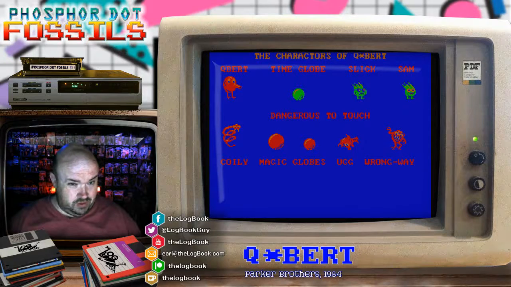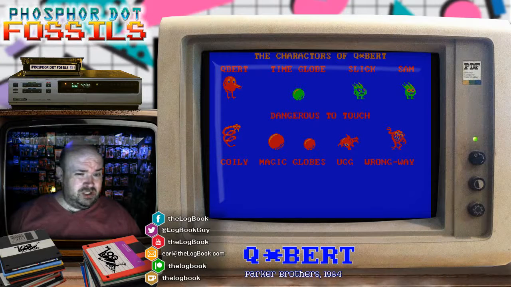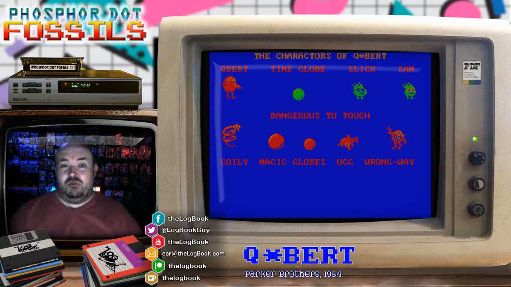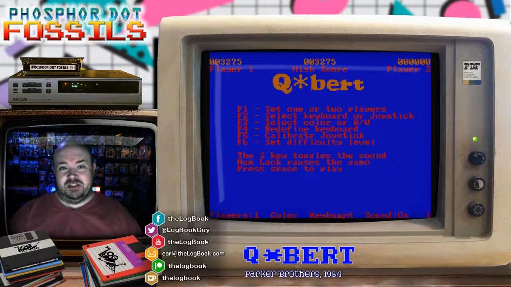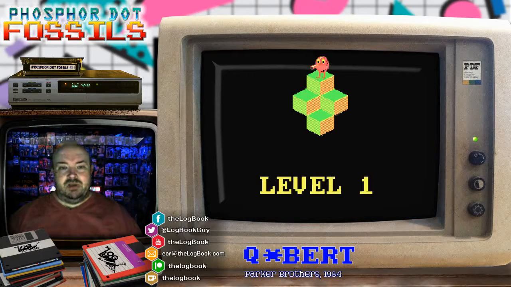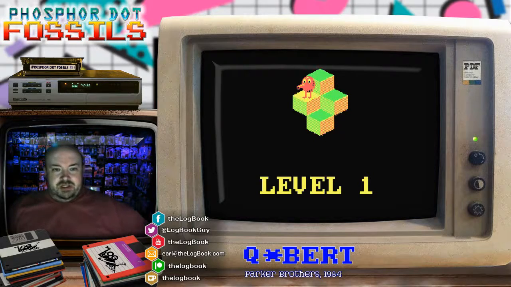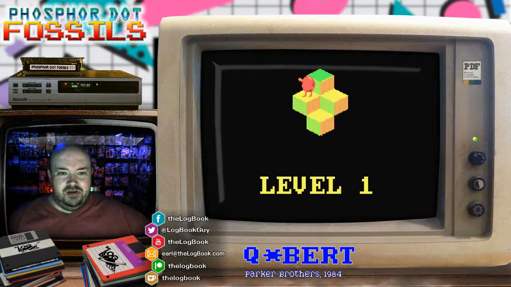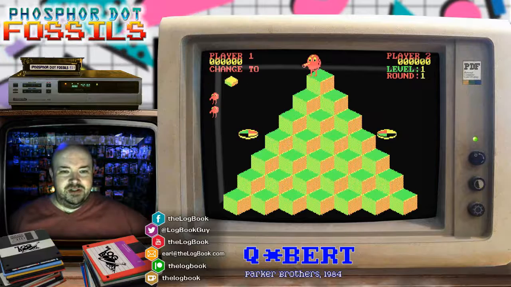Wow, magic globes and time globe. Okay, obviously we're playing Parker Brothers' 1984 port of QBert for the PC. Parker Brothers had kind of the master license to bring QBert home to various consoles and home computers. So let's give QBert a look and see if CGA was colorful enough to bring him home to the IBM PC.